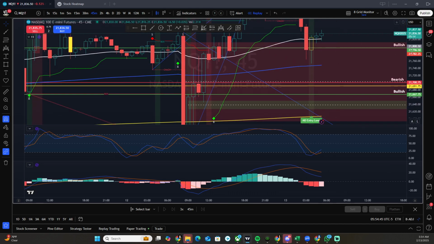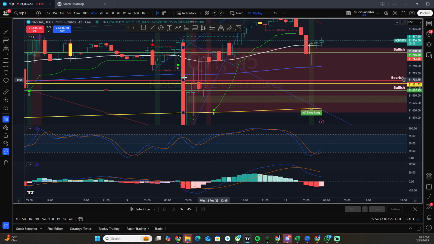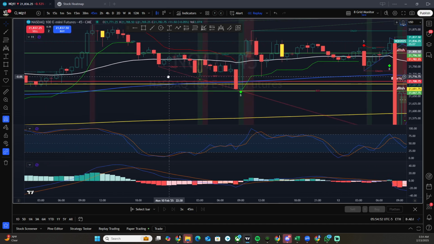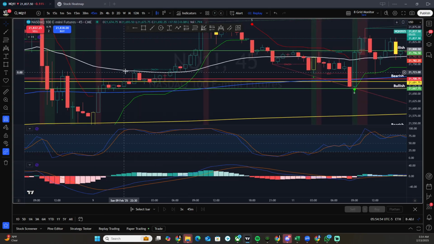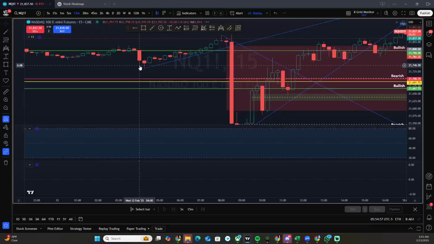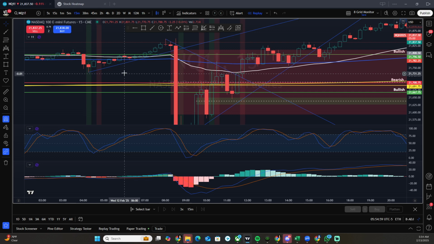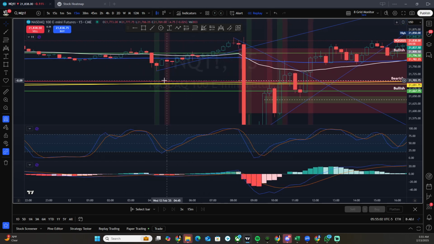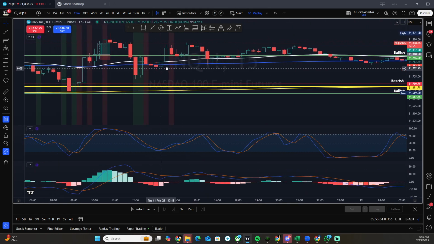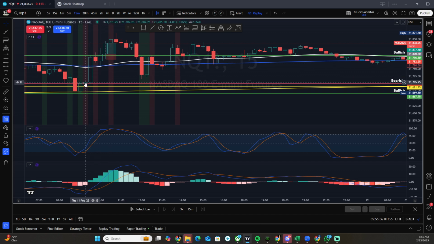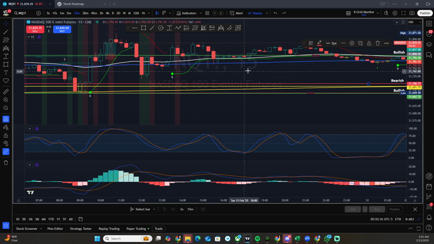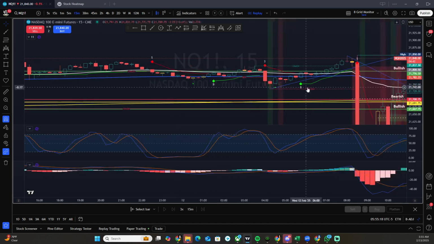So if you remember yesterday, I left an opening range breakout that was all the way back from the day before, a 15-minute opening range breakout. This is Wednesday, so that must have been Tuesday right here. We had this range right here, and you can see the EMAs were just sandwiched around each other. They're like, hey, we're not too sure if we want to go to the upside or the downside, and it just stayed sideways the whole entire time.